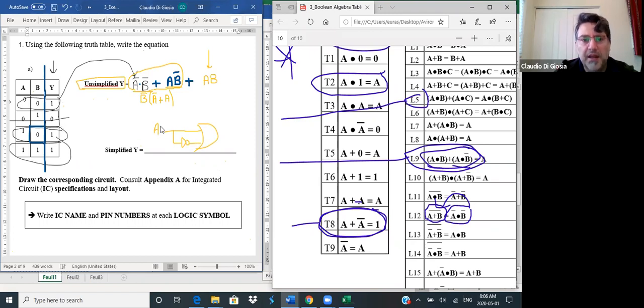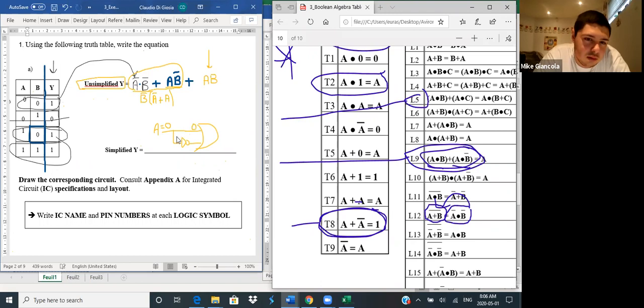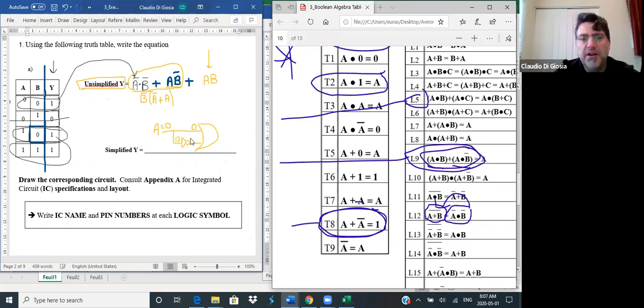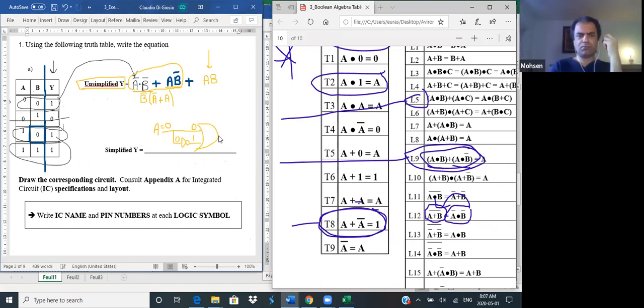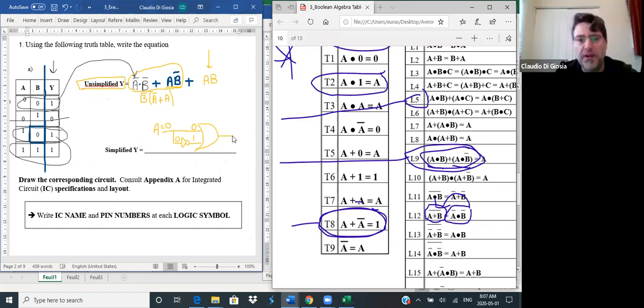If I have an A and an A is 0, is everyone paying attention, please? That means that this guy is 0. And since this guy is 0, this is A naught, that's a 1. And with an OR gate, based on what I showed you this morning, in an OR gate, as long as one of the inputs is a 1, what's the output?